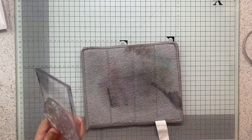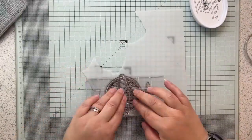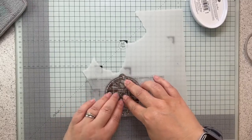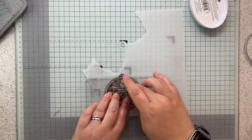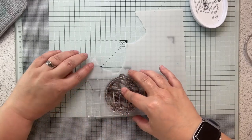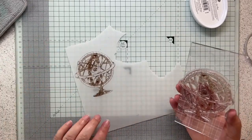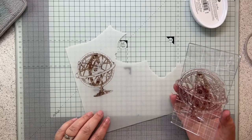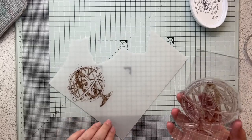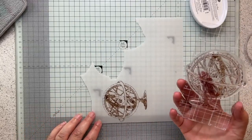We're going to go with the other idea, which, as I said, was to use a piece of vellum. I'm starting to worry that the ink's not sitting very well on the stamp, but we'll see. I have used this stamp before. I know I've stamped and embossed it in gold. Yeah, it's a better impression. It's not perfect. But then going on to vellum is never perfect.